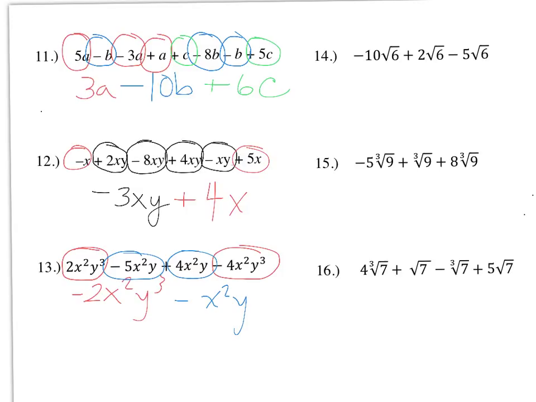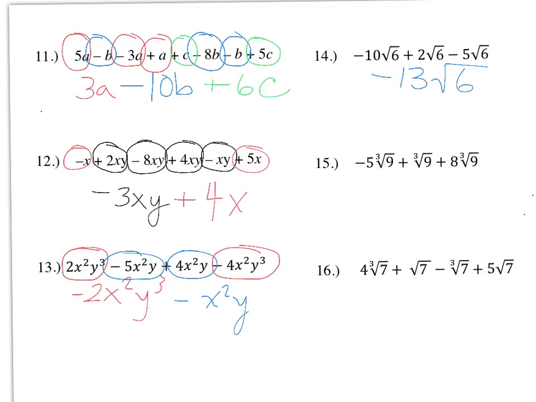All right, now look at the right side. Now we're going to do the same thing with radicals, but it's just like combining like terms. So for number 14, when we have negative 10 radical 6's plus 2 radical 6's, that's negative 8 radical 6's, then take away 5 more. That's going to be negative 13 radical 6's. Remember, the radical 6 is like your like term. It's like the variable of how many do we have, and we're just using the coefficients in the front to add them up.